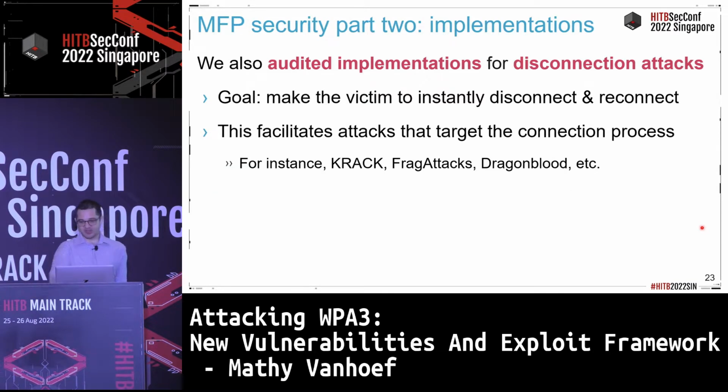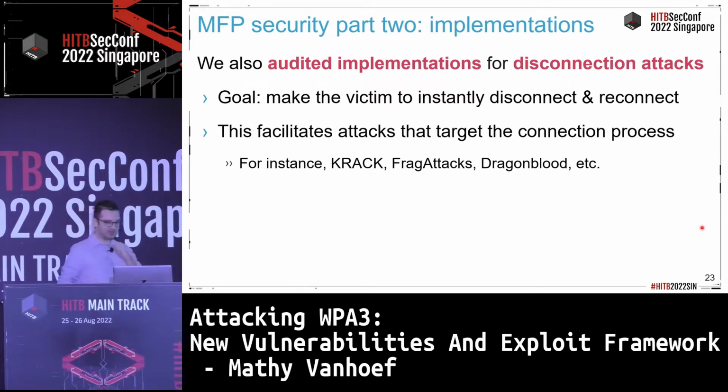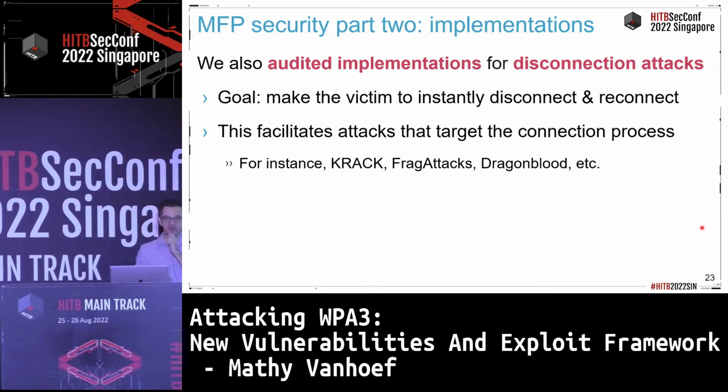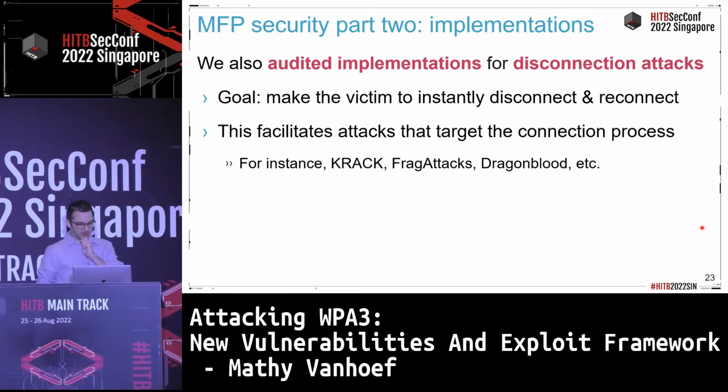Okay, so that covers some analysis of the standards. And I want to get back to looking at implementations, to really audit some code to see how management frame protection is implemented in practice. Our goal here is to look for attacks that still allow you to disconnect the client from a WPA3 network. Because currently our assumption is that a WPA3 network uses management frame protection, therefore these deauthentication attacks are no longer possible.